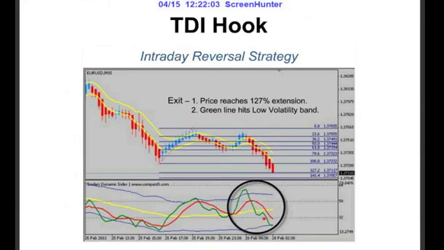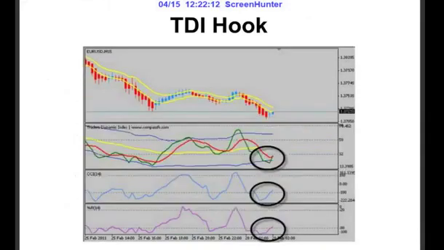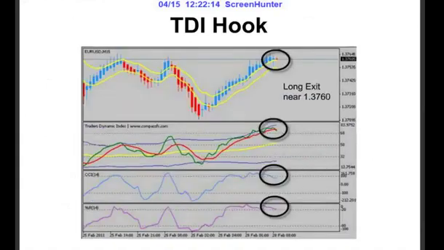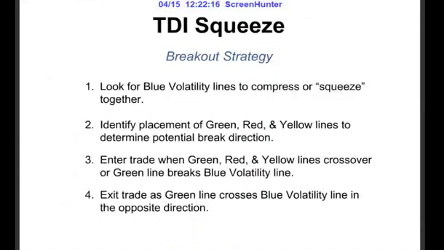Okay, let's move on to one of my favorite strategies, the TDI Squeeze. I'm telling you what, folks, if you can see this and it occurs, it's easy to see, and when it occurs, it's a highly favorable trade, okay? For the most part, there is one example where the trade could go either way.